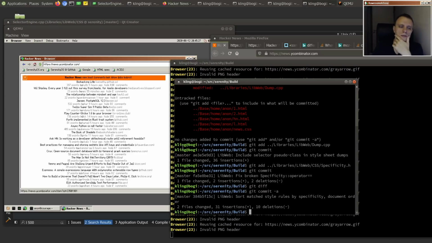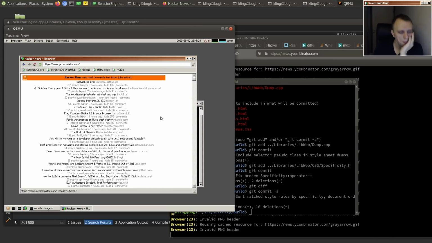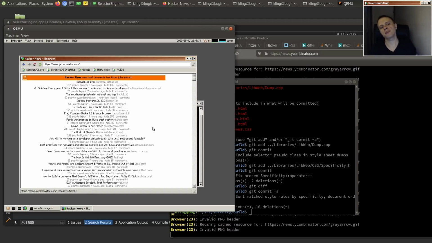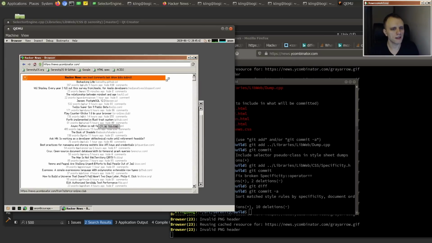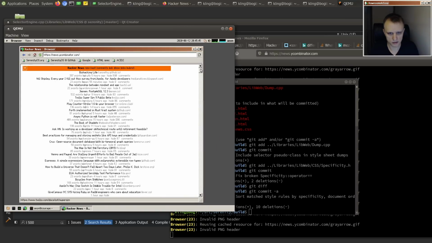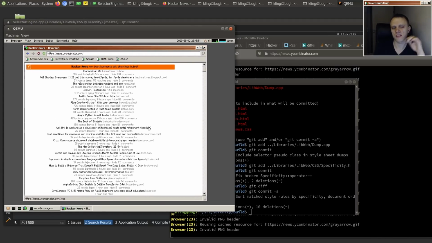Yeah, I think that's going to be it for today. I think this is some pretty good progress. It's not perfect, and we need to figure out a lot of things, but we've gotten some very basic table layout in place, which is really cool. And we can actually open Hacker News, and it kind of sort of looks like itself, although the centering thing is still messed up. We need to figure out how to do that correctly. But yeah, this will be the end of the video.